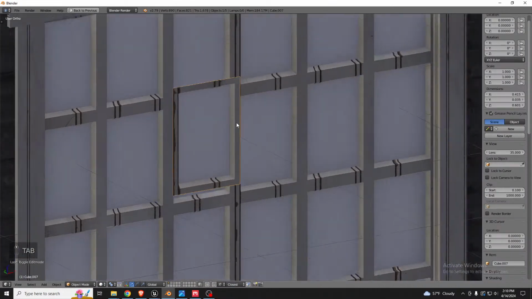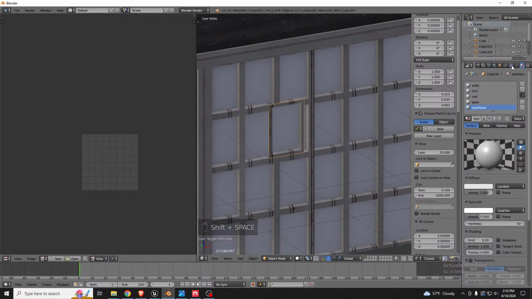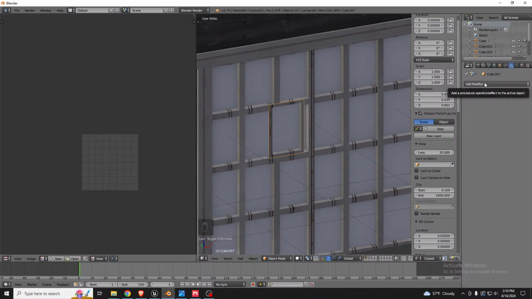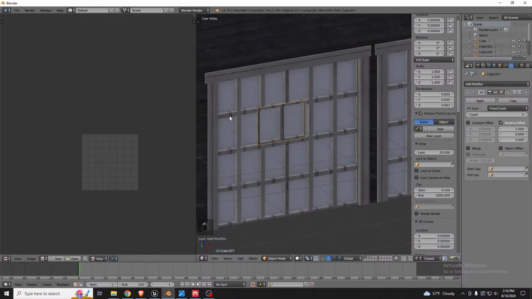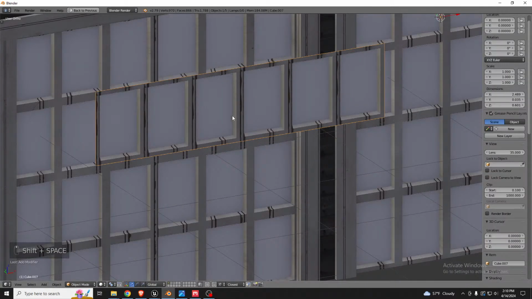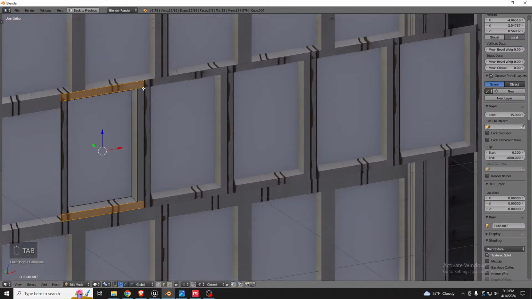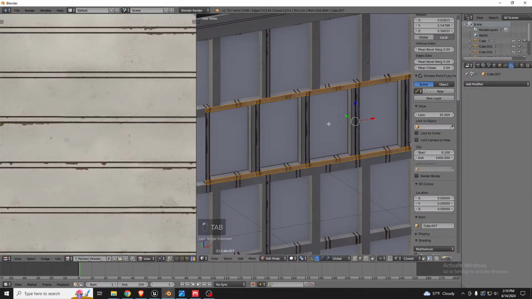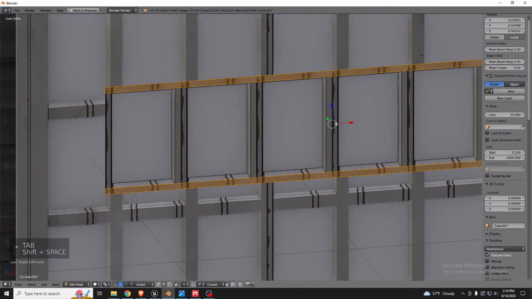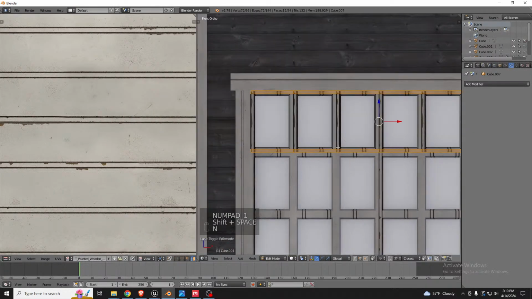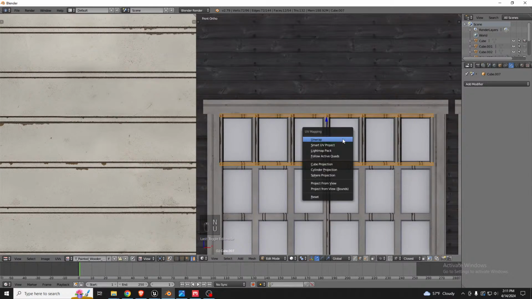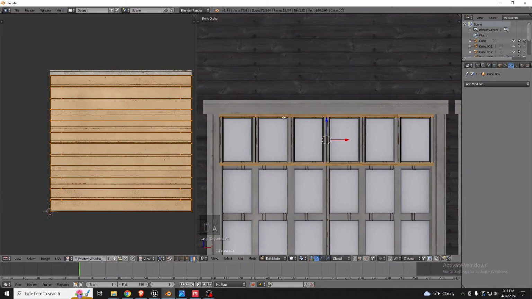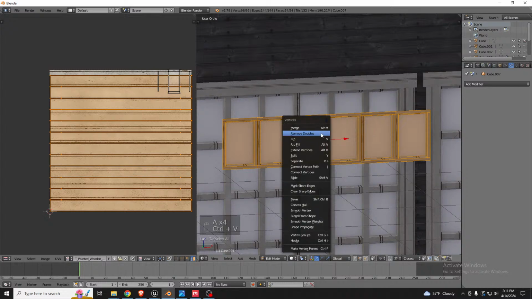So we have this one item here, and let's go ahead and I'm going to add a modifier, array, and we have 6 of these. 6, there we go. And for this one, I don't think you can do a proper UV unwrap while in a modifier like this. So I'm just gonna do it like that. And from here, just gonna unwrap. And oh, I forgot to remove doubles.